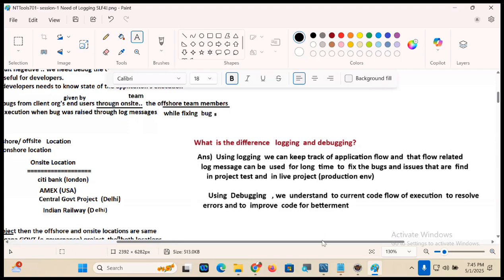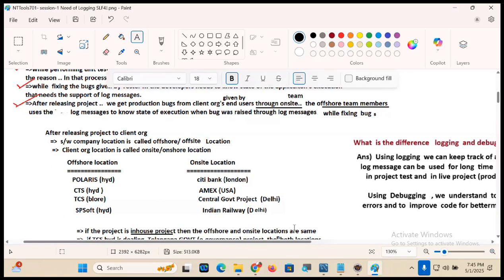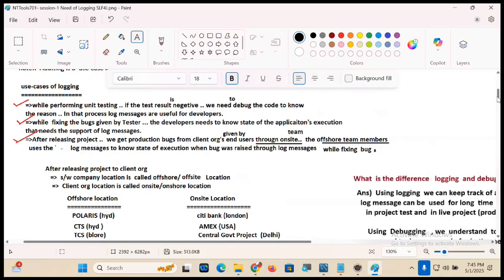Are you understanding my statement, guys? That's great. To simply improve the code for betterment. Okay.